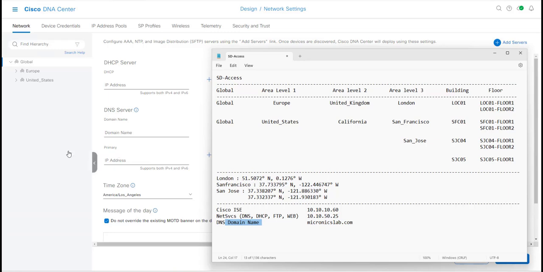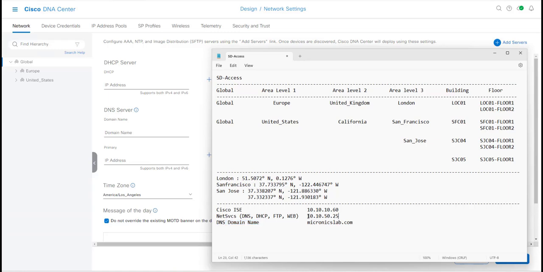I will show you first about the IP address of the DHCP server. You can define one or more than one, two, three or more DHCP servers for this Cisco DNA Center or for our SDA fabric. Okay, but I'm going to configure only one, 10.10.50.25.